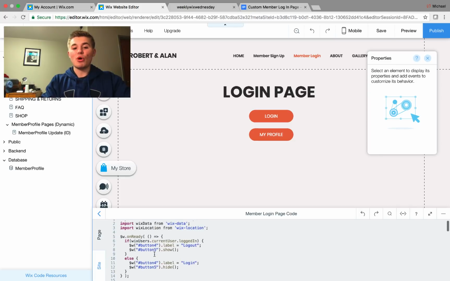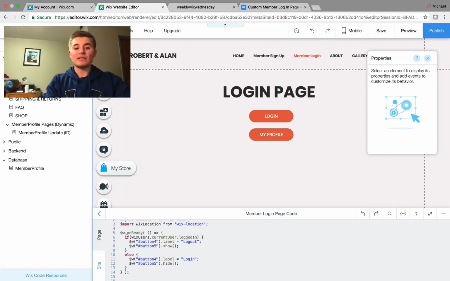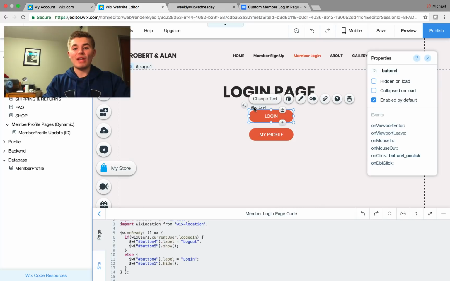And it's very simple. The code I have provided you is literally changing a few names to a few different buttons. Okay? So we see right here, $w.onReady, and this is for the logged in button. So for this login button, you want to get the value of that. That is button 4. So we want button 4 here. And then if the user is logged in, it'll show log out. You'll see .label logged out. If they're logged in, we also want them to see my profile. You'll put button 5 or whatever your button value is right here. That will be that show.